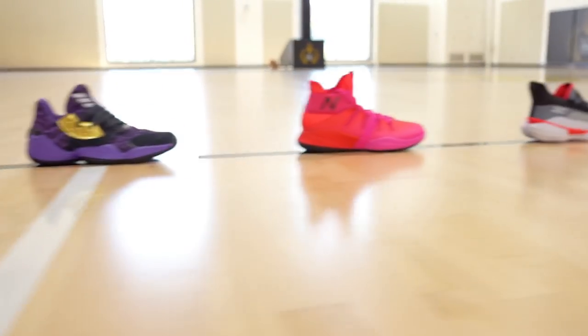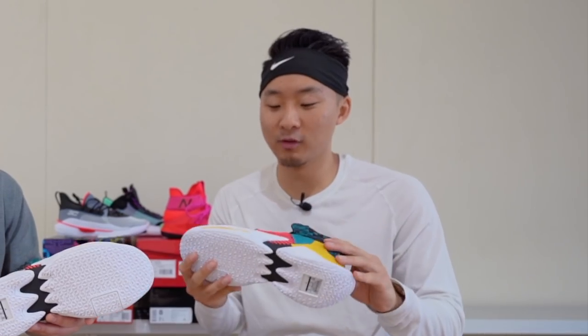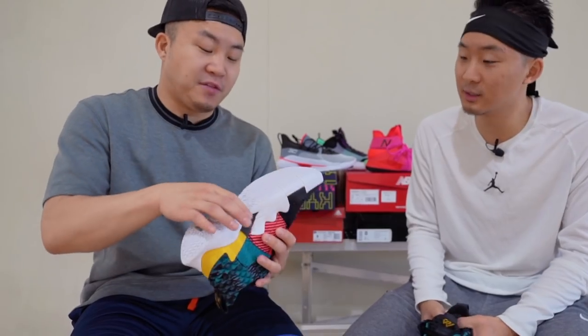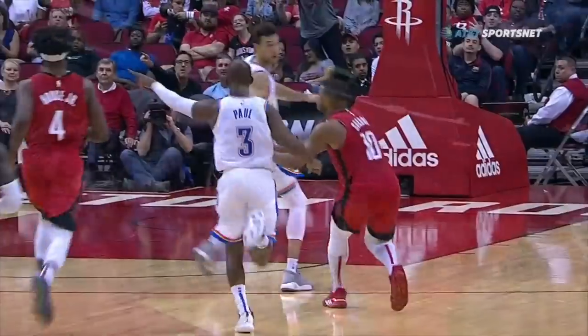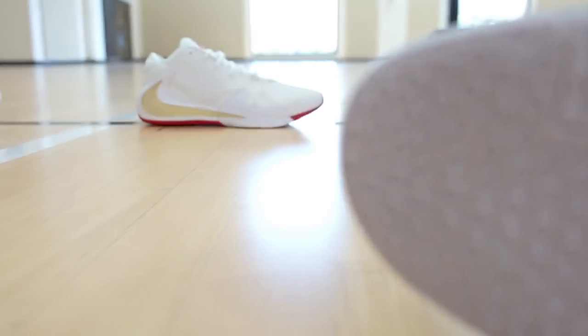Next up, we've got a shoe from last season — apparently the number one selling basketball shoe of the 2018-2019 season: the Russell Westbrook Why Not Zero 2. This goes down as one of the most interesting looking shoes — it looks like an art piece, like Basquiat designed it, with different textures and shapes. The midfoot was a bit crunching, but the shoe kind of propels you forward with really good heel-to-toe transition. The traction pattern features little circle suction cups. For a very particular type of player, this shoe is a 9 or even 10 out of 10.